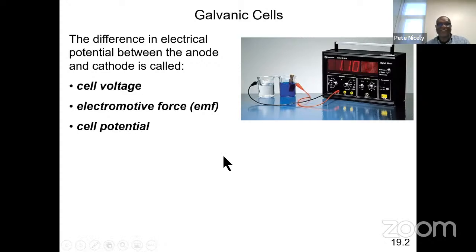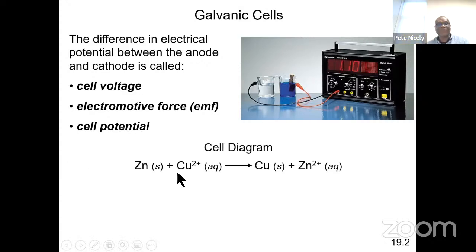So as I said before, this is the equation for the reaction, right? The zinc is undergoing oxidation by giving up its electrons to the copper 2+, and you end up with this product. So we can represent the reaction using this redox equation. But there's another way that is used to represent what is happening here, specifically as it relates to galvanic cells.